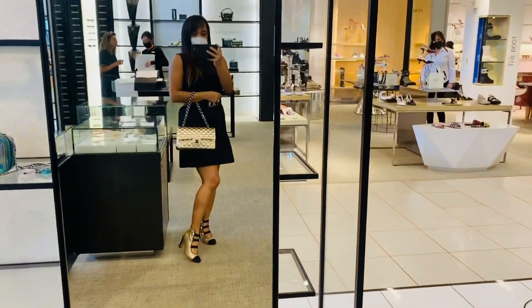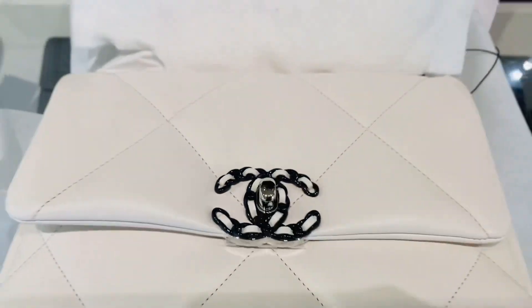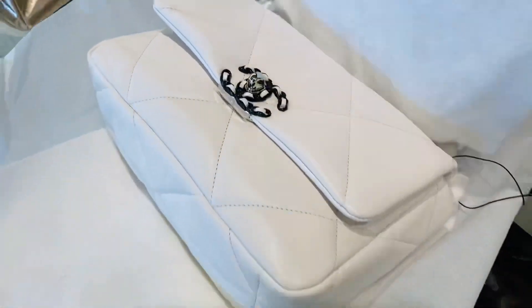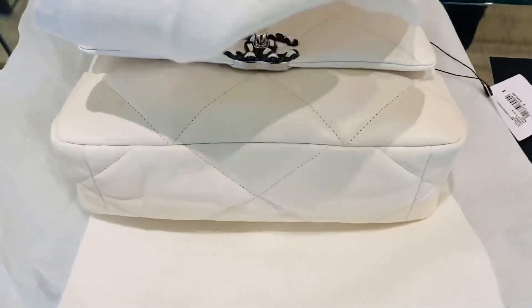Showing you guys my look of the day. Unfortunately this is only the second time using this bag and I'm so in love. This is a stunning Chanel 19 in white with soul black hardware. I love this handbag — it's just stunning. Unfortunately I just recently got a white bag, so it's just not going to work getting another white bag, but this one is really beautiful.